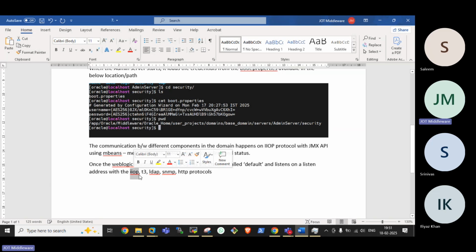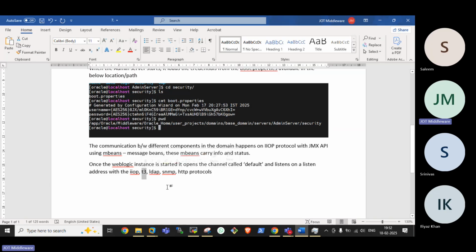So IIOP, JMX, T3. T3 protocol is a proprietary protocol only for WebLogic. So you cannot find this T3 protocol in WebSphere or JBoss or Tomcat. All right. So this is also for internal communication.